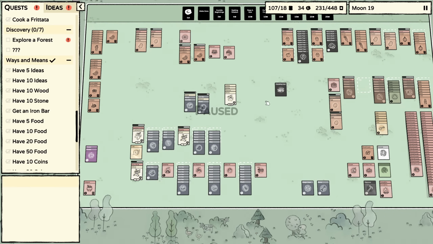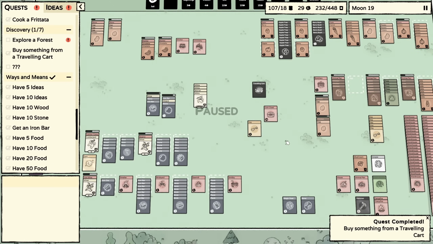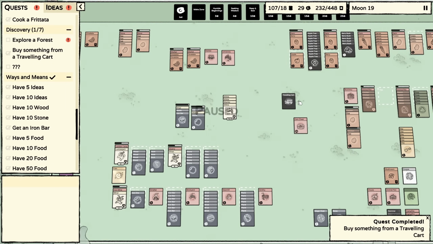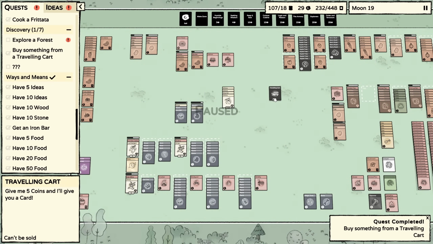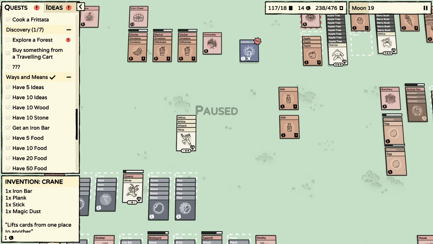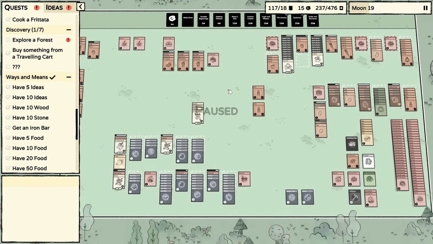A traveling cart appeared. We can feed this some gold in order to get a thing out of it, but I usually don't use it because it is quite unspecific which cards it gives you. And obviously they're not always useful. Another idea, it is the crane. An interesting thing, lifts carts from one place to another. Not sure how this could be useful, but maybe in the future we'll figure it out.